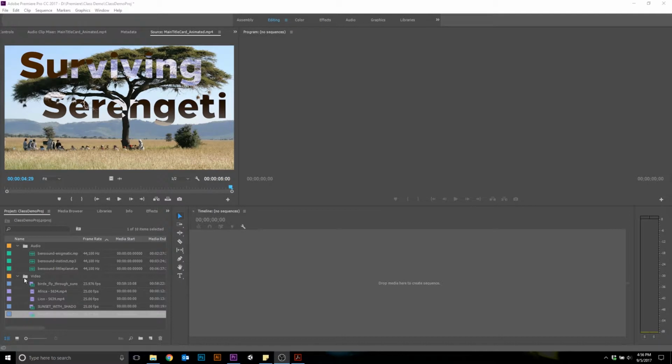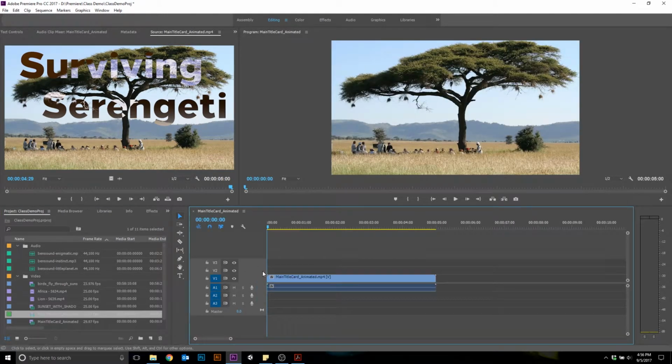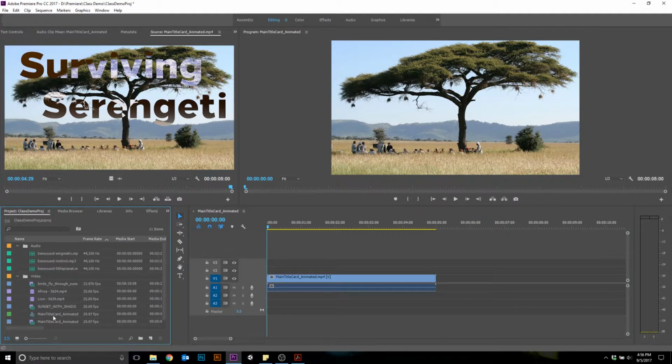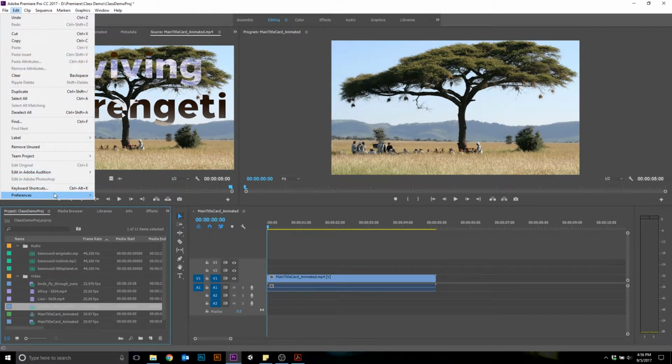Now that we have clips here, I want to make this point. I can drag in a clip and it's going to create an automatic sequence. I apologize for this highlight color, because I changed the UI. Let's see if I can quickly fix this.